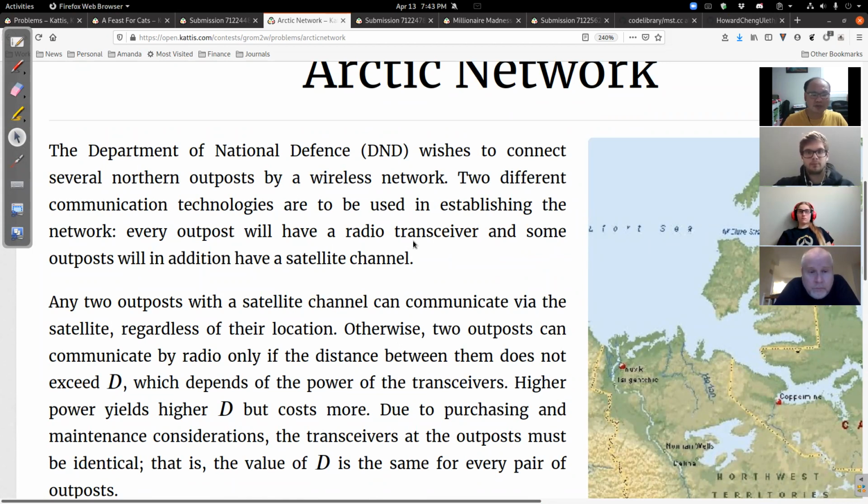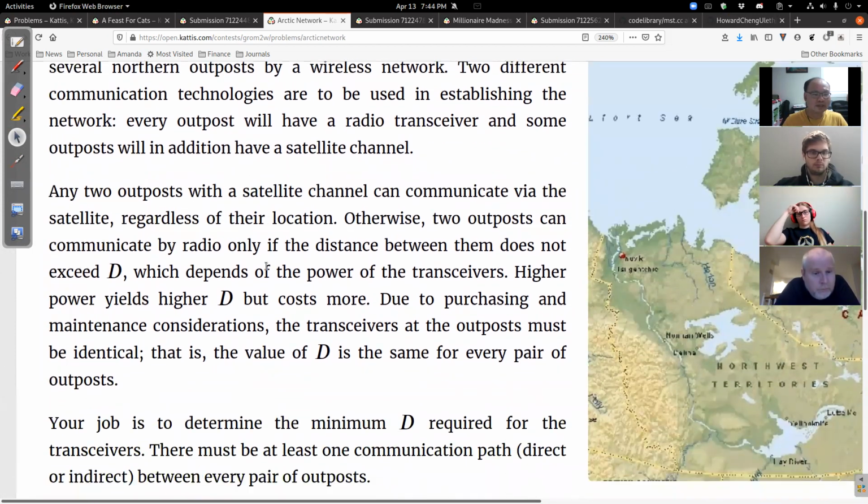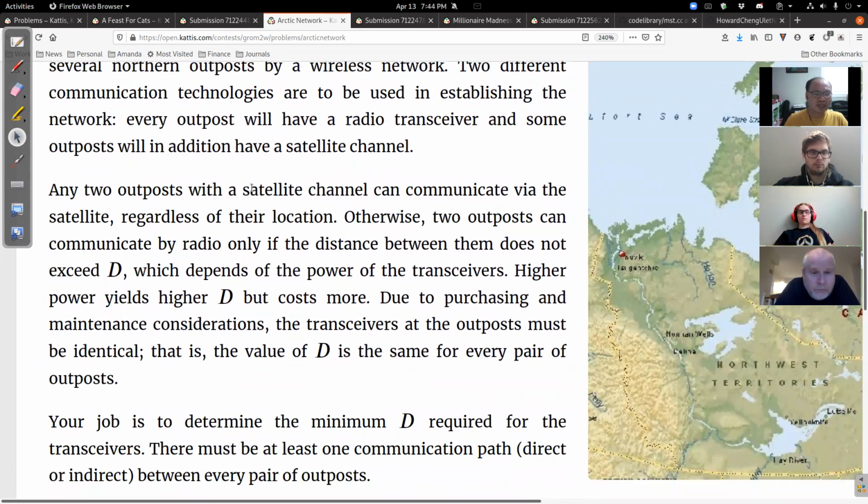Every outpost will have a radio transceiver, and some outposts will, in addition, have a satellite channel. Any 2 outposts with a satellite channel can communicate via the satellites regardless of their location. It doesn't matter where they are, they can always talk to each other if they have a satellite channel.